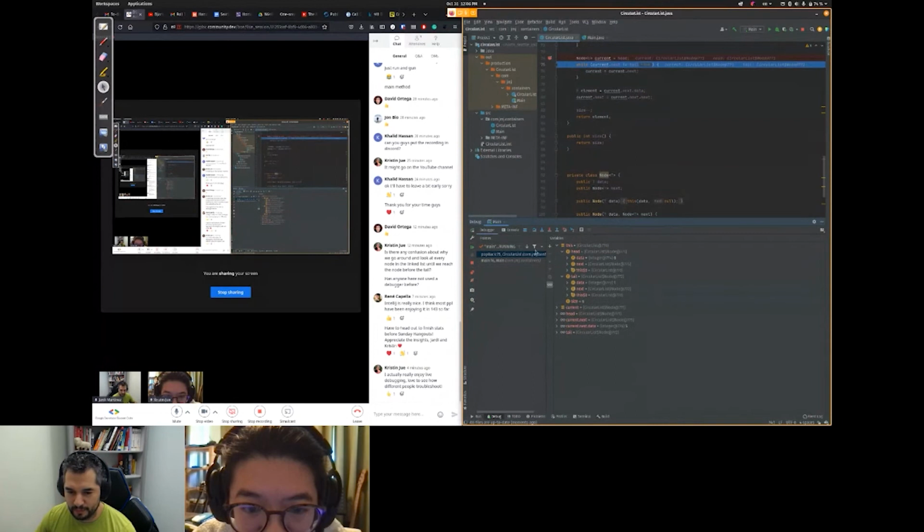I'm just going to step over, and current is 6. That's the first. Then current is 5, and current is 4. Current is 3. Current is 2.